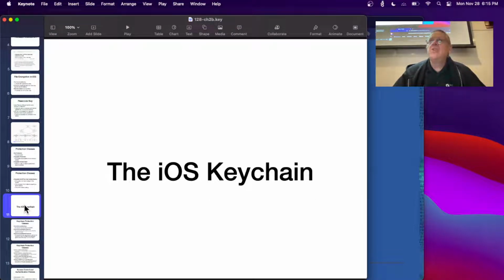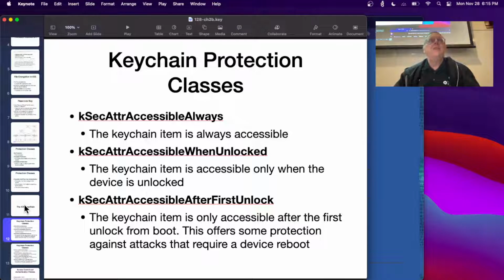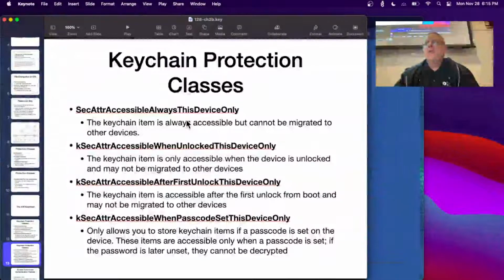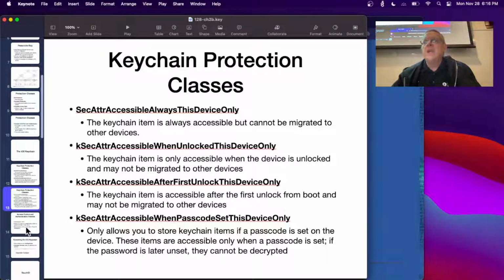So then there's the keychain, which is where you're supposed to store things. That's why you're not supposed to store things in the normal storage area of an app, because it would reveal it. If you have a secret, you're supposed to put it in the keychain. And like the keychain on macOS, it's pretty strong, and there's a lot of options. You can make it always accessible. You can make it accessible only when unlocked, after first unlock, which would again protect you from attacks requiring a reboot. Or you can make it always only on this device, so it cannot be migrated to another device. After first unlock, this device only when a passcode is set is another option. So you can only access it if you have a passcode set on your device to stop random people from getting in, and so on.